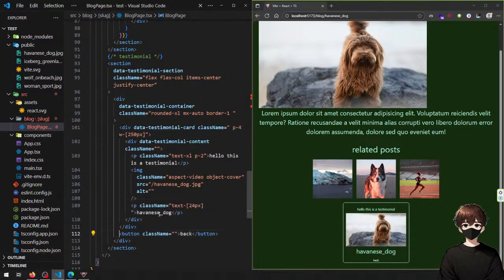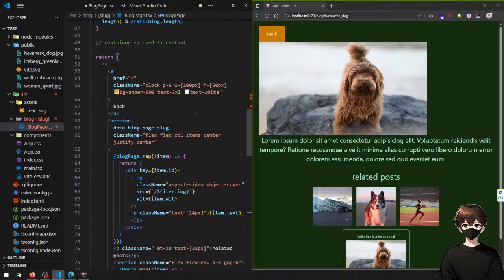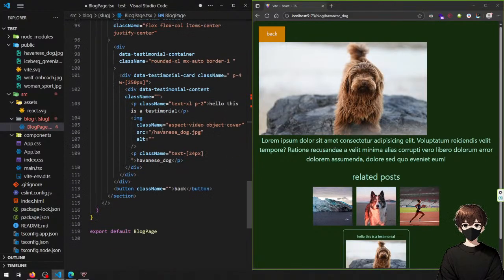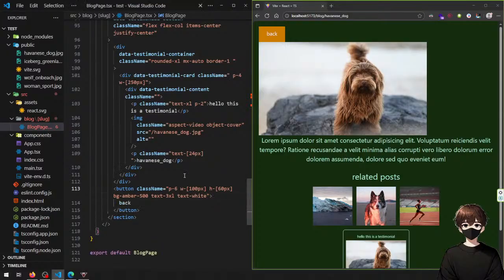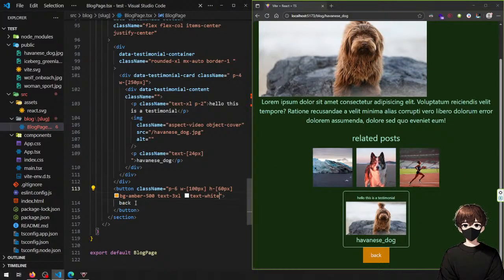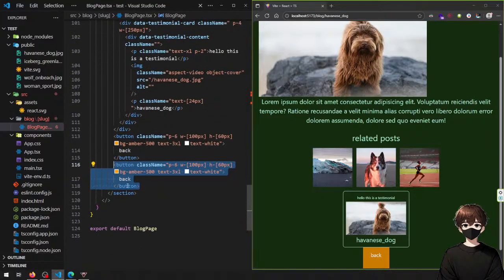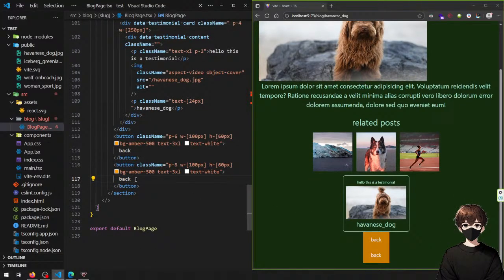Outside of that, we want to create the same button that we have on top. Awesome. This is back, and this one is next.